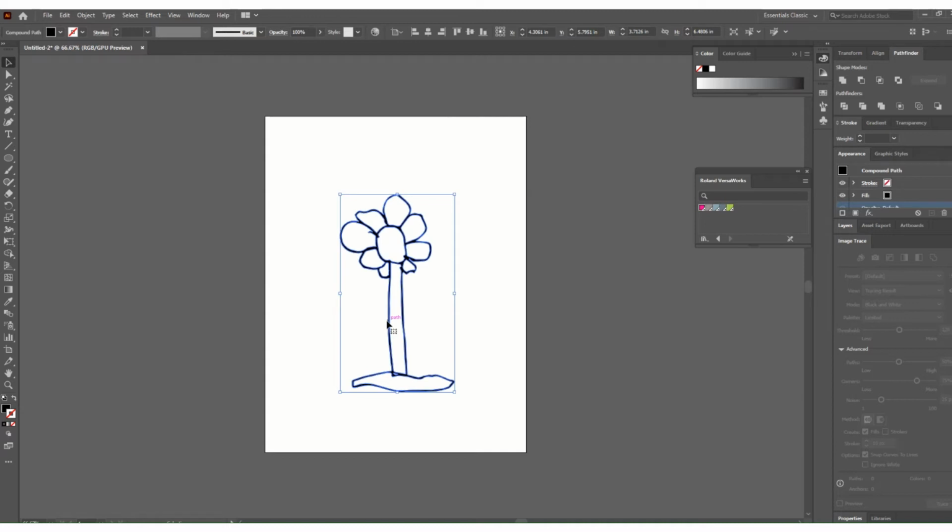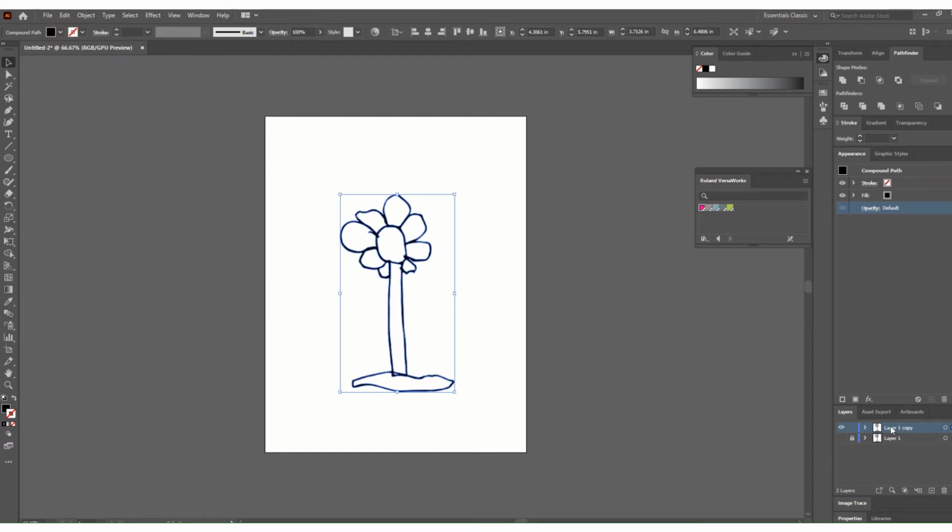Okay, so what I'm going to do now is show you how to make a cut line that'll follow the exact outline of your image. So I'm going to go to the layers panel, there we go, and remember layers is also under Window. I'm going to make a copy of this layer, so I'm just going to select the layer, drag it down to this little icon, and let it go. And now you can see I have a copy. So my original layer, I'm going to lock it so I don't accidentally change it, and I'm going to hide it because I don't actually need to see it right now.